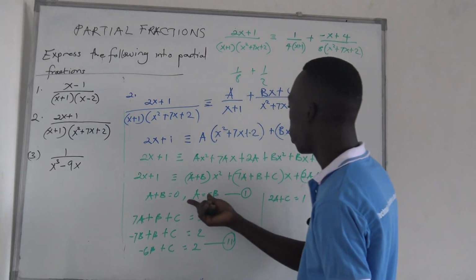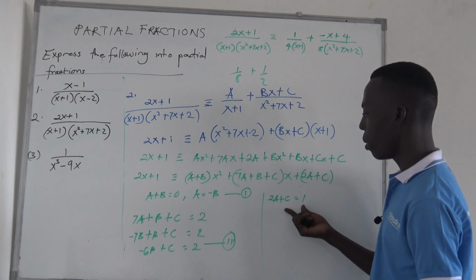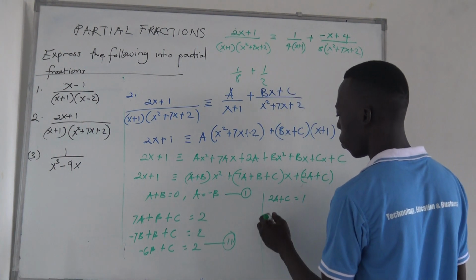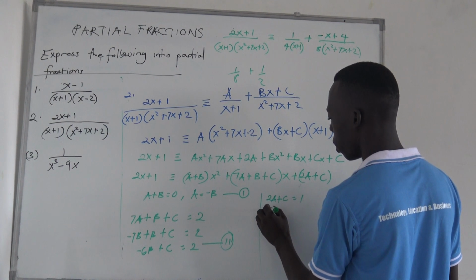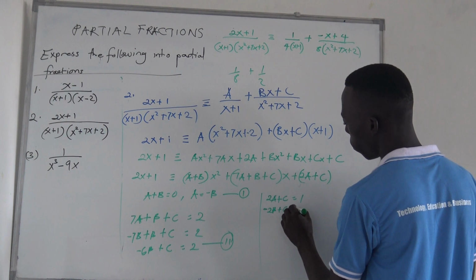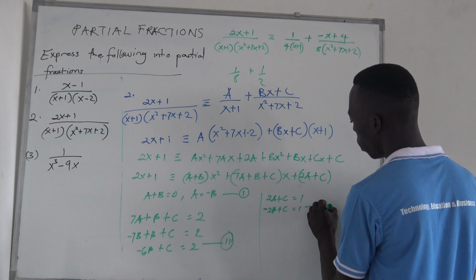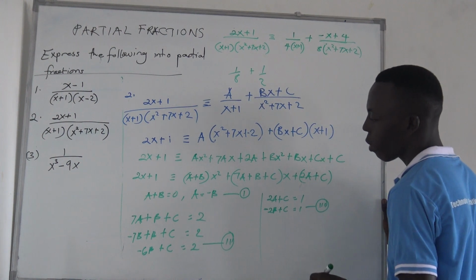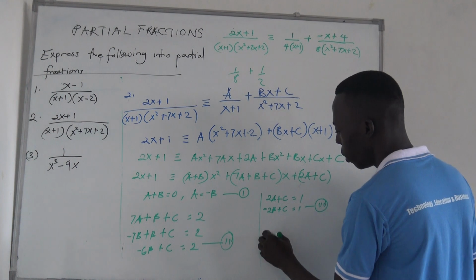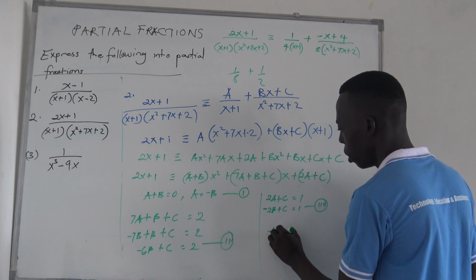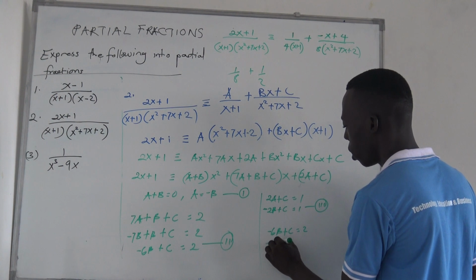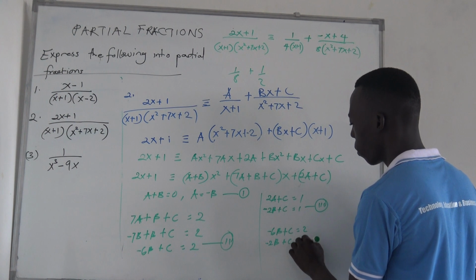But we saw that a is the same as negative b. Since we have to write everything in terms of b and c, we can just put in. So here it is negative 2b after substituting in the value of a, plus c equals 1, equation 3. So now we have to solve equations 2 and 3 simultaneously. So here we have negative 6b plus c equals 2. Also negative 2b plus c equals 1.